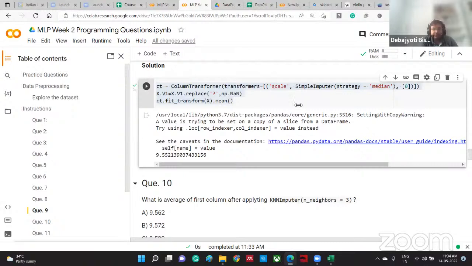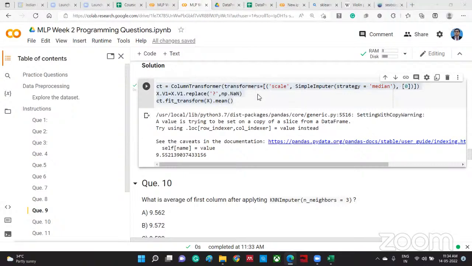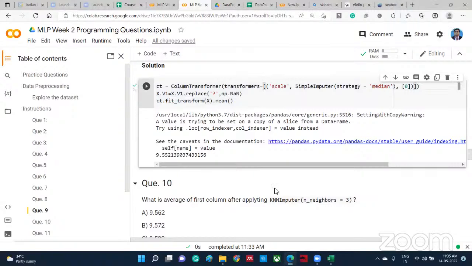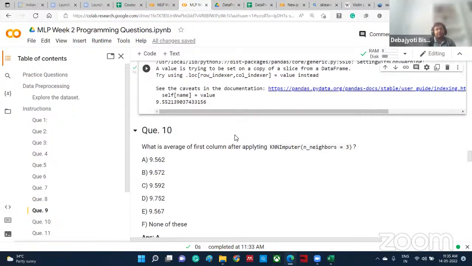Is it because of this transformers equals to? I was not using it, but I got no warning. Can you paste your code in the chat window? We can try it. I was doing it for the graded assignment, so I think it will match.